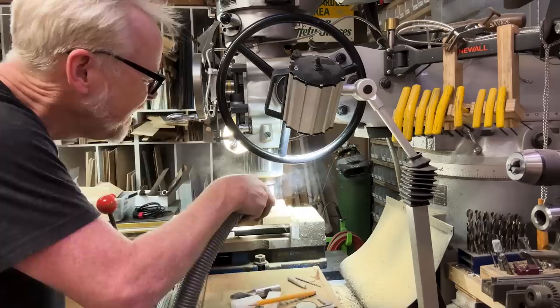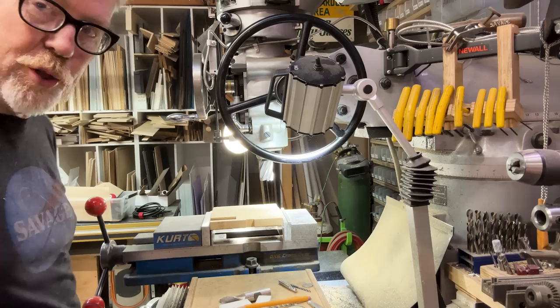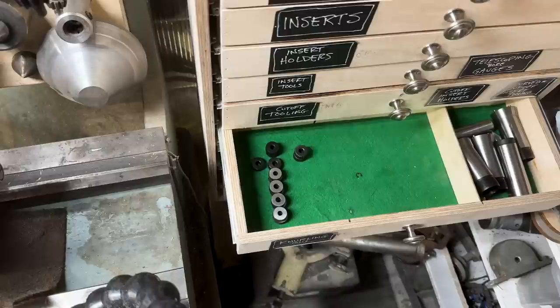These big milling bits are dangerous. You should be careful around them. I watched one of them take off the tip of someone's finger once. I am very cognizant of their danger as I utilize them. All right. Presumably that might be the last step. All right, same view, different optimism.